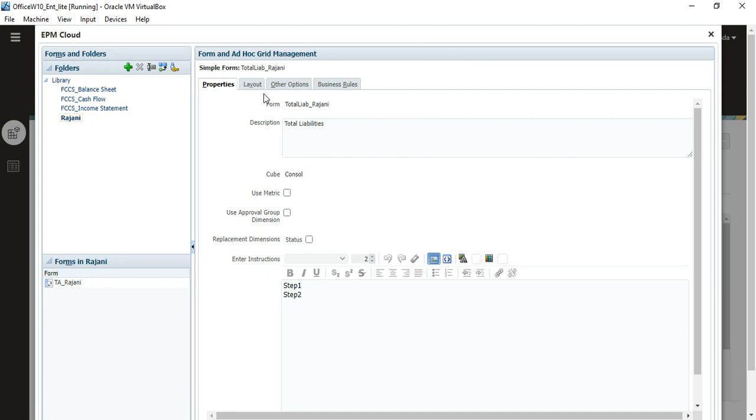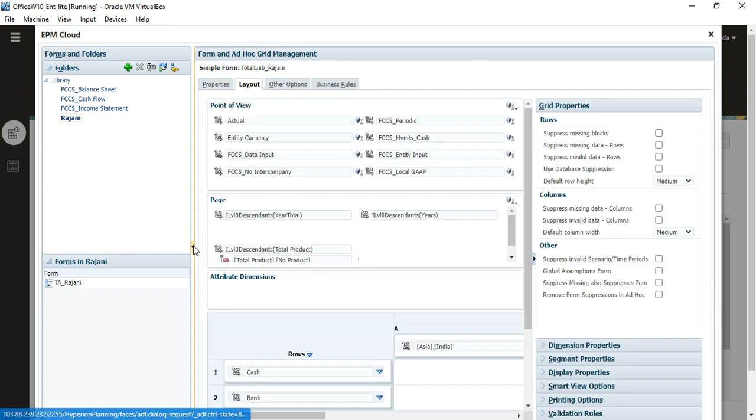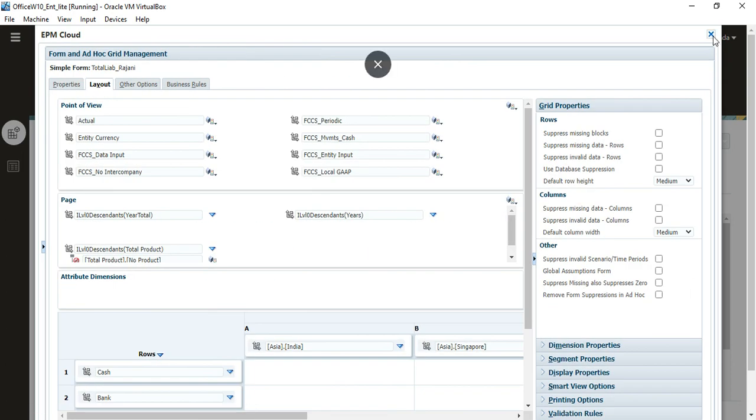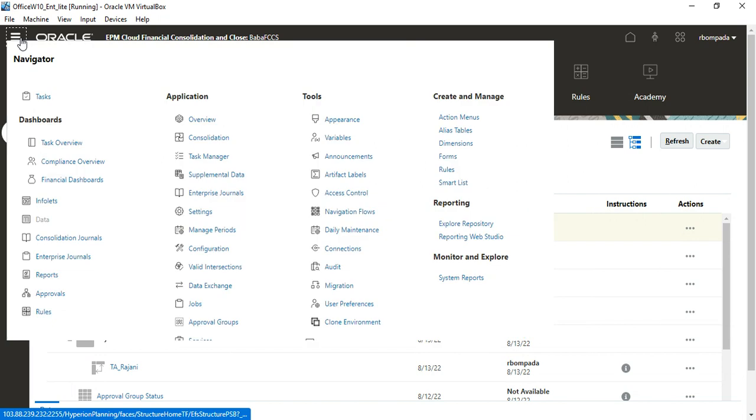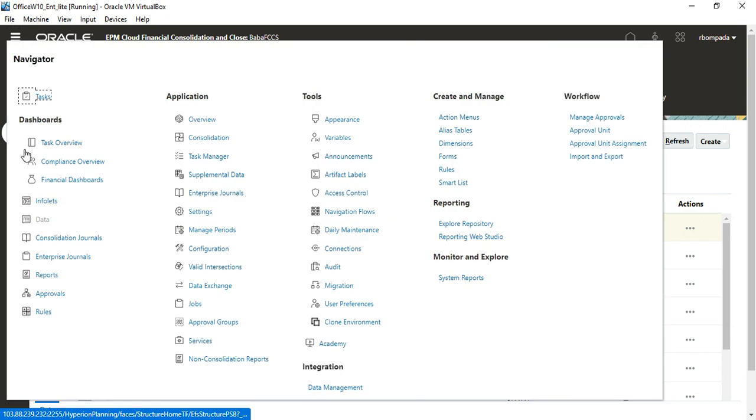Click on edit button, click on layout. Now people cannot go here. Normal users, when they log in with their user ID, won't see this many options, because you are all administrators, you can see all the options. Clear?